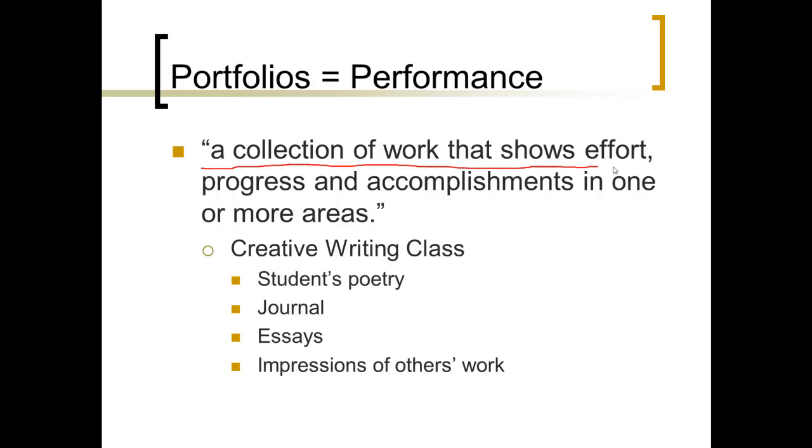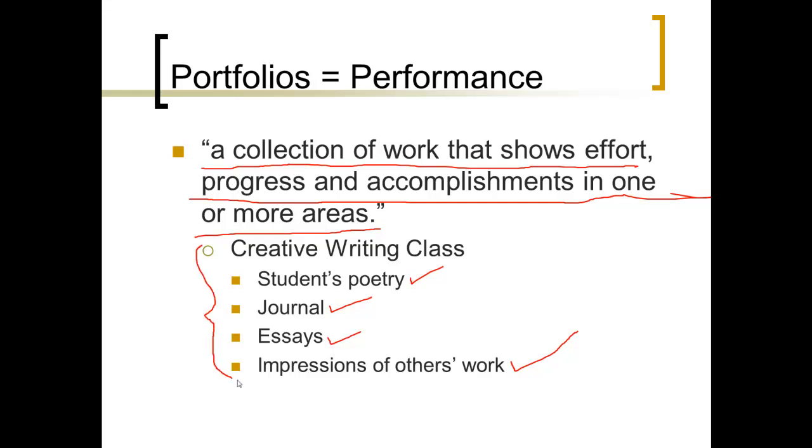A portfolio is a collection of work that shows effort, progress, and accomplishments in one or more areas. And so if a student was taking a creative writing class, they could show examples of their poetry, their journal, their essays, and then maybe any kind of critiques or criticisms of other people's work. You know, this would probably lend itself very, very well for this type of course. But what about vocational education? Can you think of any courses besides maybe drafting that would be beneficial?